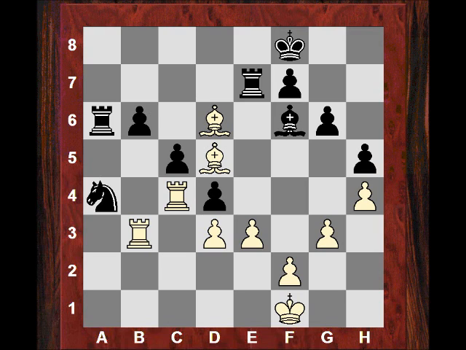His next move is very interesting and very forcing, perhaps. b5, very forcing move. Hitting the rook, hitting the bishop. Okay. White takes on e7. He's won the exchange temporarily. Bishop takes e7.